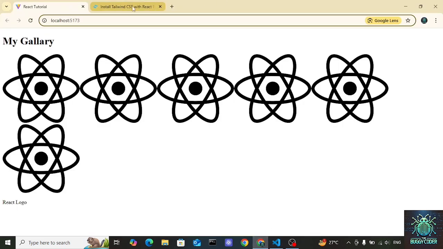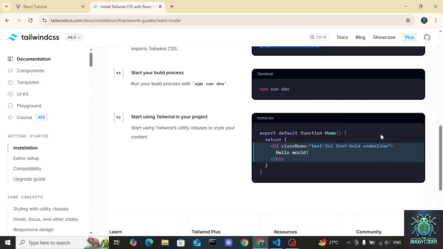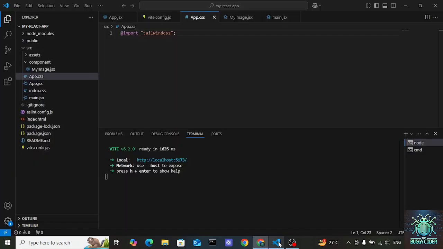Now the next step is we need to add some CSS class, because Tailwind provides us some custom CSS classes from their end, like text-3xl. It is a class of text size. You can say font size actually.